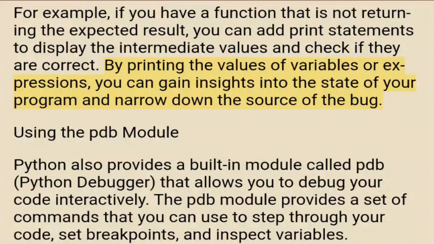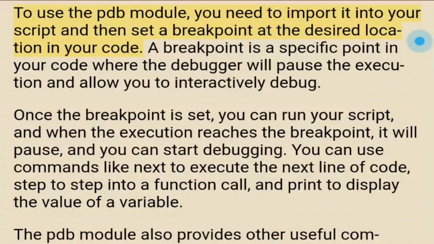By printing the values of variables or expressions, you can gain insights into the state of your program and narrow down the source of the bug. Using the PDB module. Python also provides a built-in module called PDB, Python Debugger, that allows you to debug your code interactively. The PDB module provides a set of commands that you can use to step through your code, set breakpoints, and inspect variables. To use the PDB module, you need to import it into your script and then set a breakpoint at the desired location in your code.